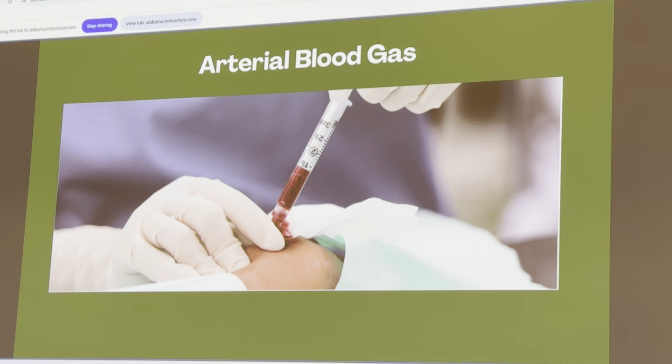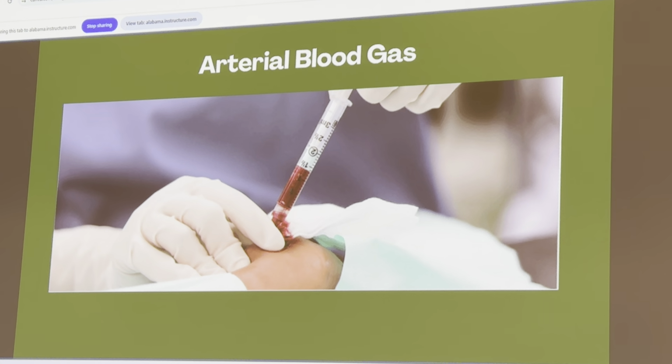Tidal volume. How much air I am pushing into my patient's lungs at one time. The total amount of volume, anywhere from like 350 to 450 milliliters of air. It's very patient specific. Larger, bigger patients are going to require a whole lot more tidal volume. Smaller patients are going to require a lot less. That just makes sense. Their lungs are smaller, lung sizes do vary. So your tidal volume is going to vary.